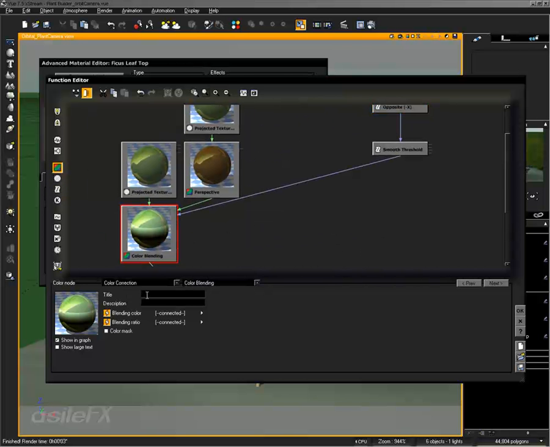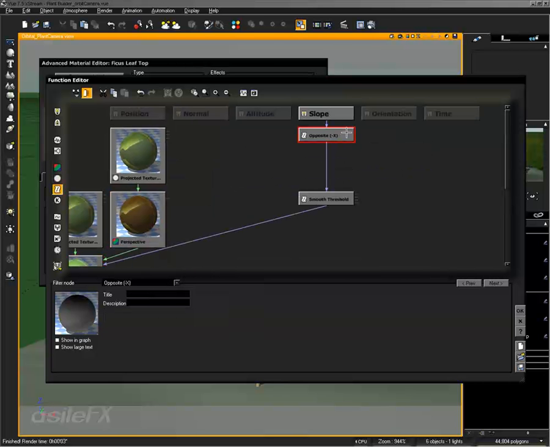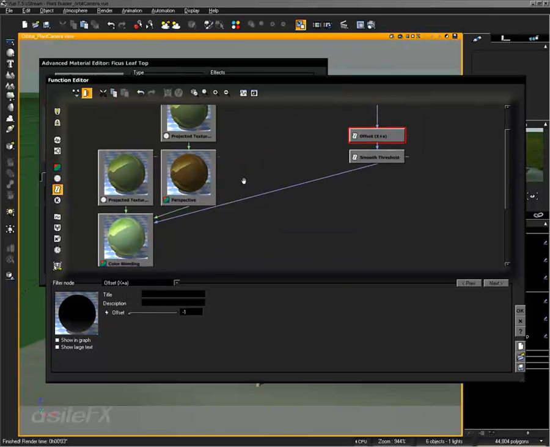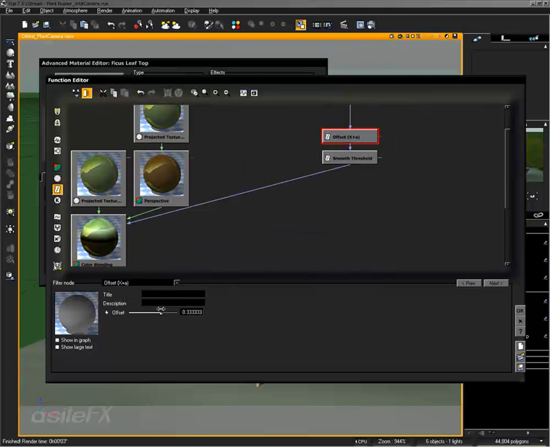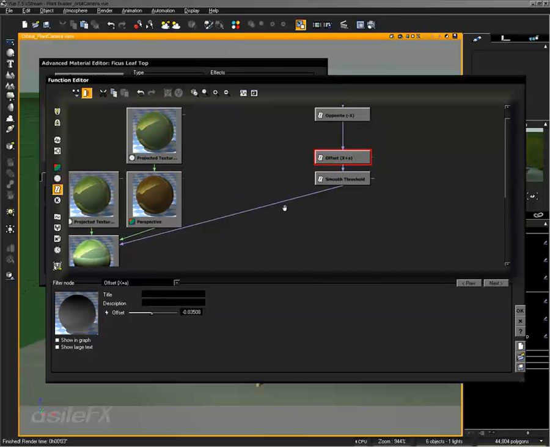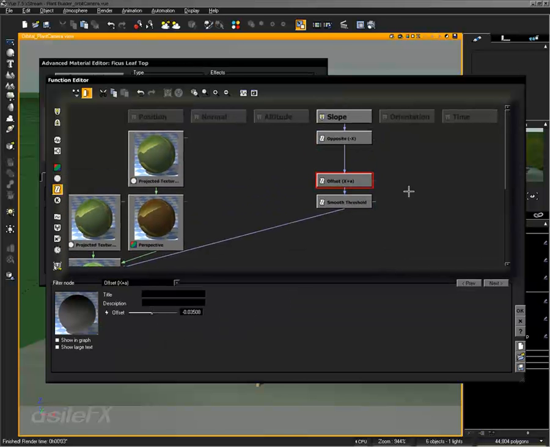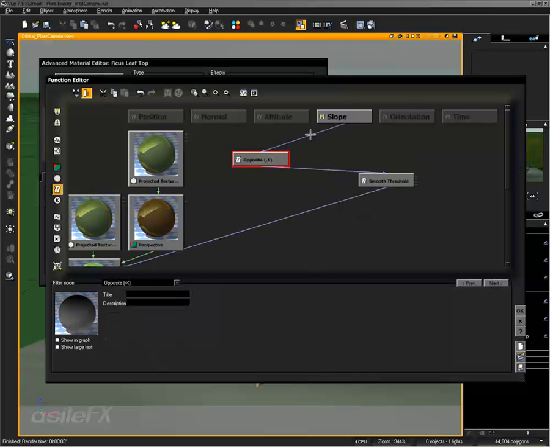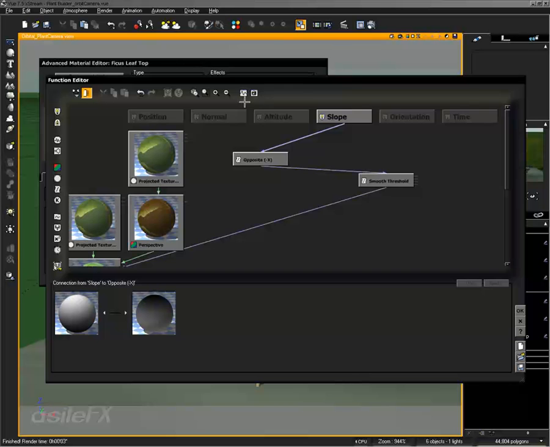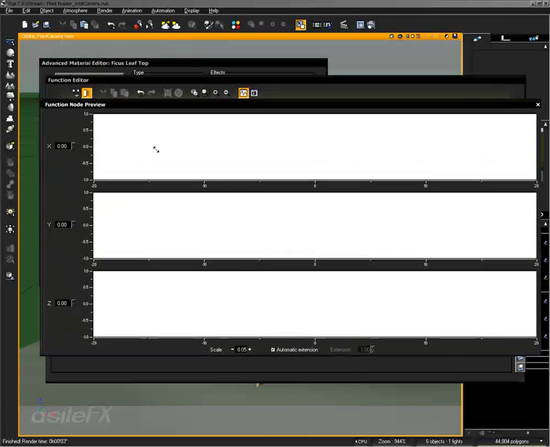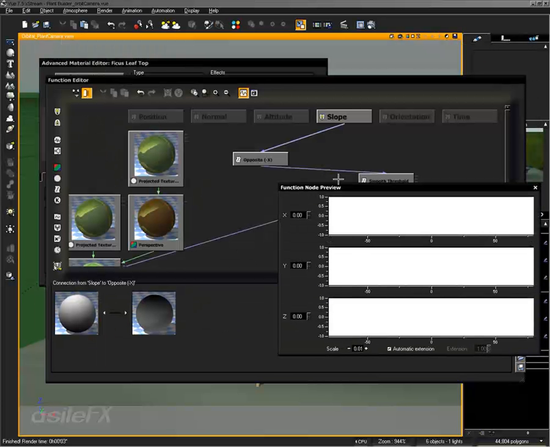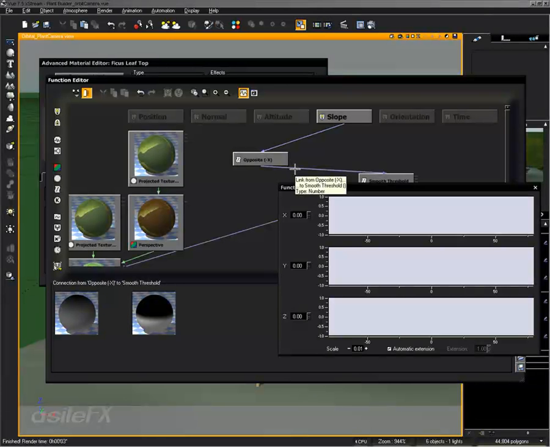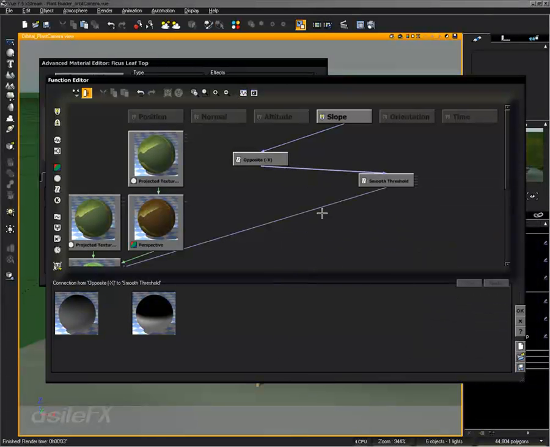Now this is going to create a slightly different output. So we may also need to modify and add another filter, and we can use the offset. And it actually might need to go before it, because it does look like the overall output, if we take a look at the node preview, unfortunately slope doesn't really show up well with this, if at all.